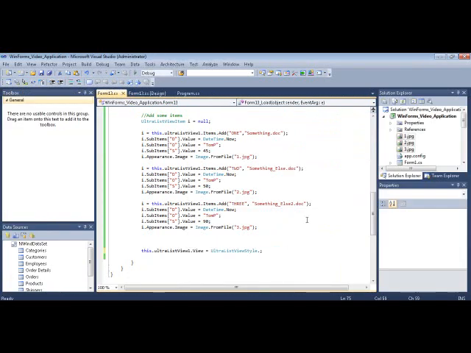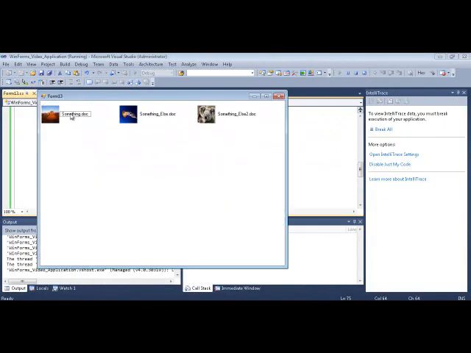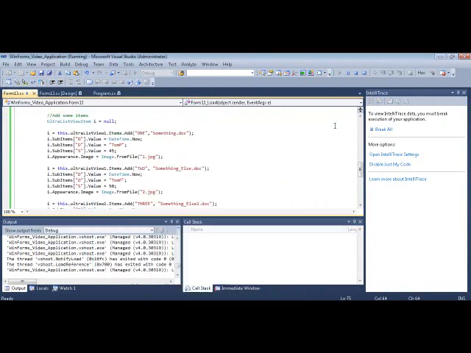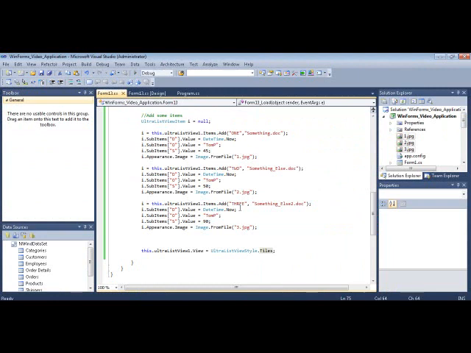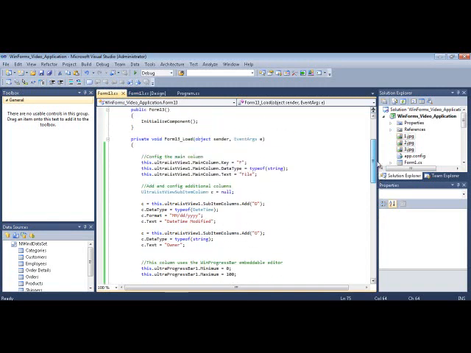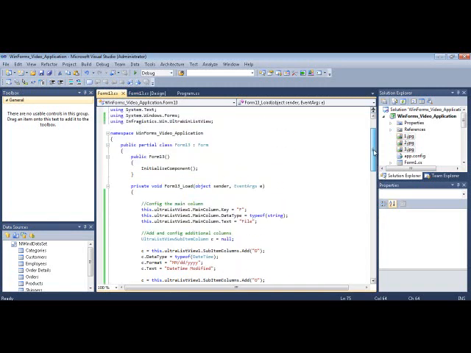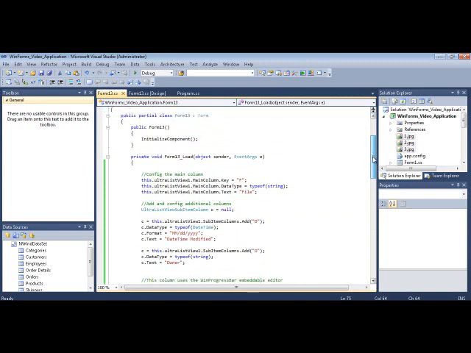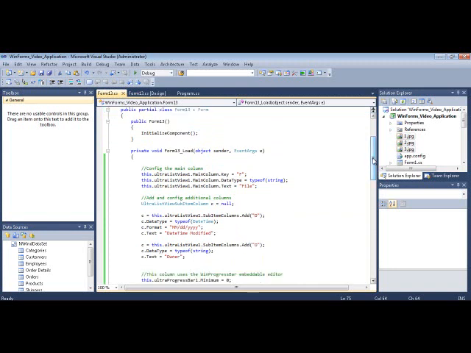And finally, tiles. So when I run tiles, you get this right here. You get different tiles with text from the main column. So list view is a very powerful control that you can use in many different scenarios. Now that you have the basic idea of how to set it up, you could come up with really great looking list view control views for all your data. You could also do editing in this as well.